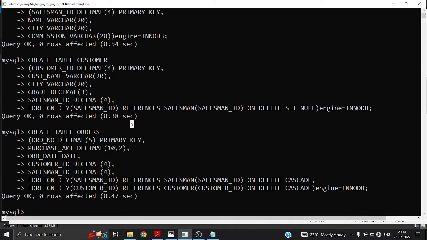Here one more point I want to highlight. While creating the table, I am using orders, not just order. Why? Because we already have a keyword by the name ORDER BY clause. Because of that, it is not possible to create the table with the name order. So that's why we need to mention orders here. Most of the students make a mistake while creating the table. They just give order. It is not possible to create the table with order because order is a keyword in SQL. So focus on this particular orders.